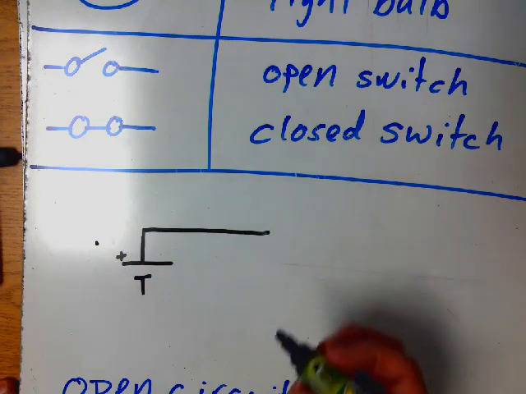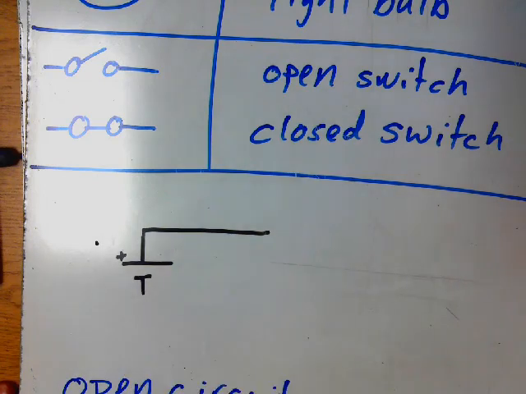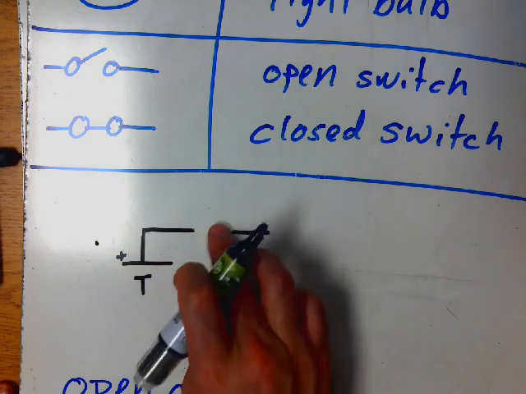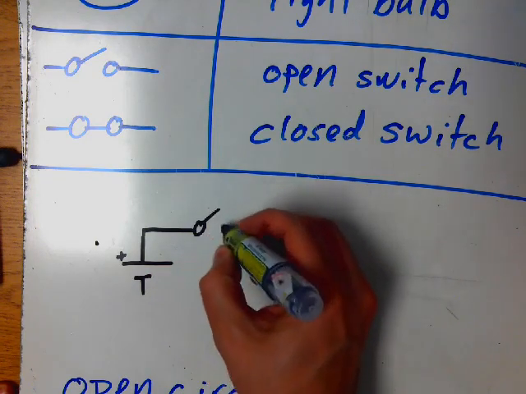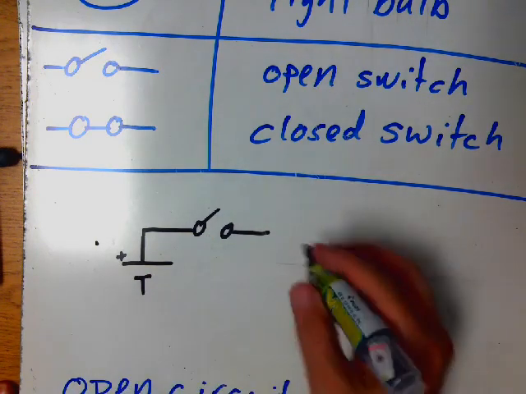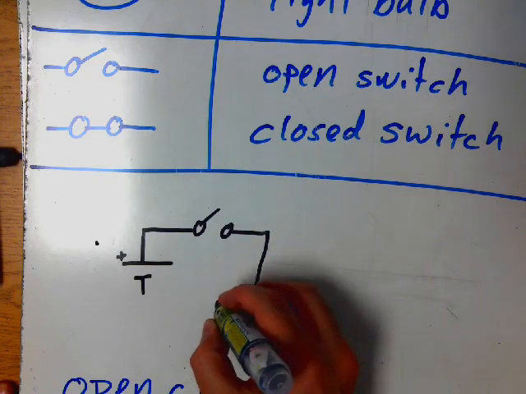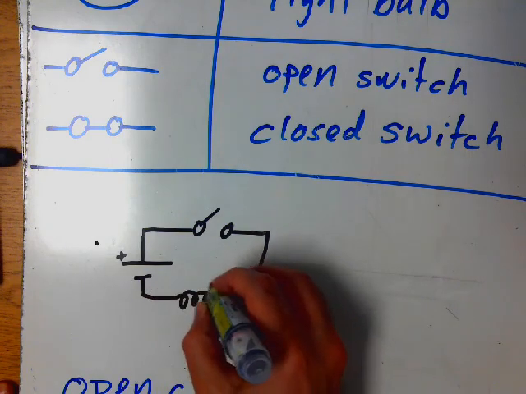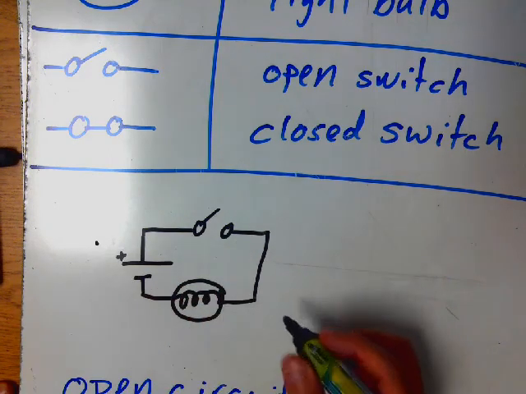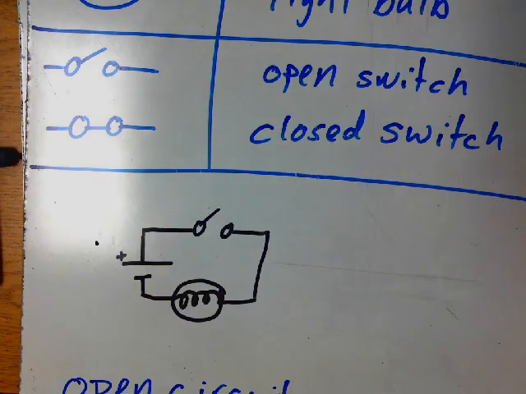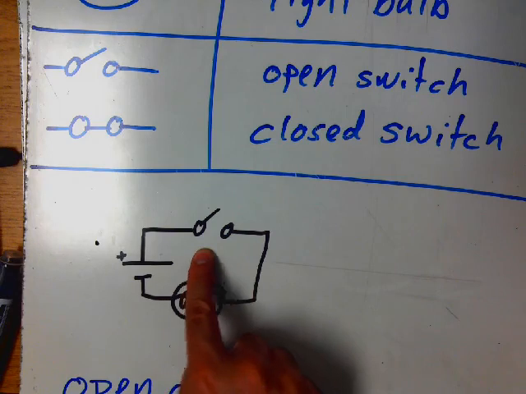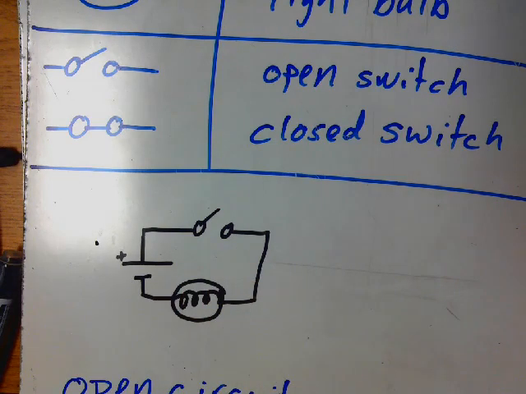And then I'm going to go around, and I got to connect it back over here. Now, before I get there, I'm going to start with a switch. So I'm going to put a switch on this side. And then for this circuit, as an example, I'm going to put a light bulb on this side. So I've got a battery, an open switch, and a light bulb. So this is almost the simplest circuit we could do.